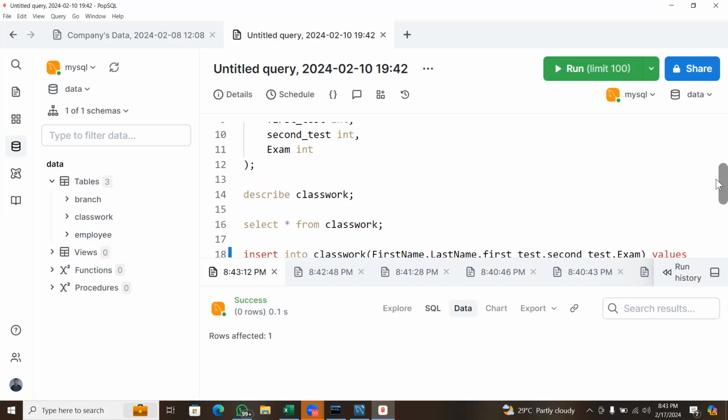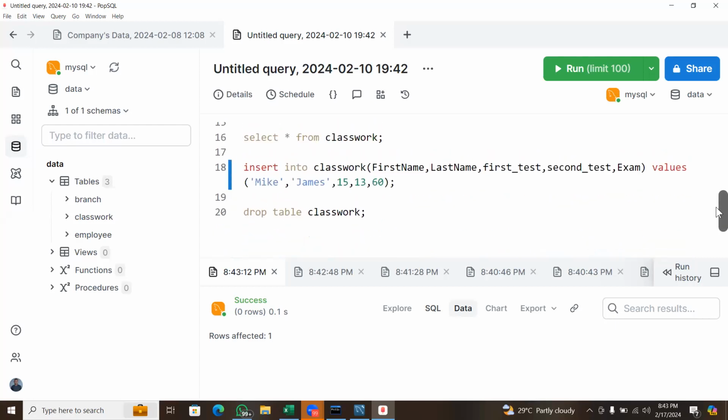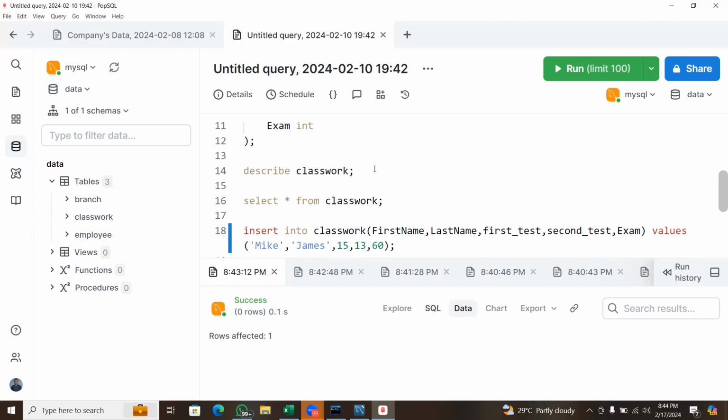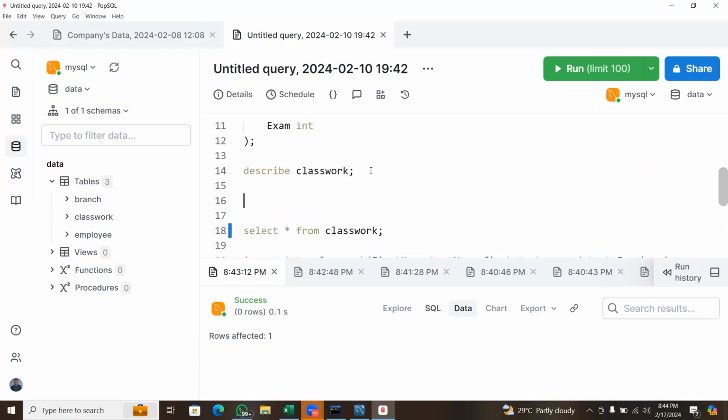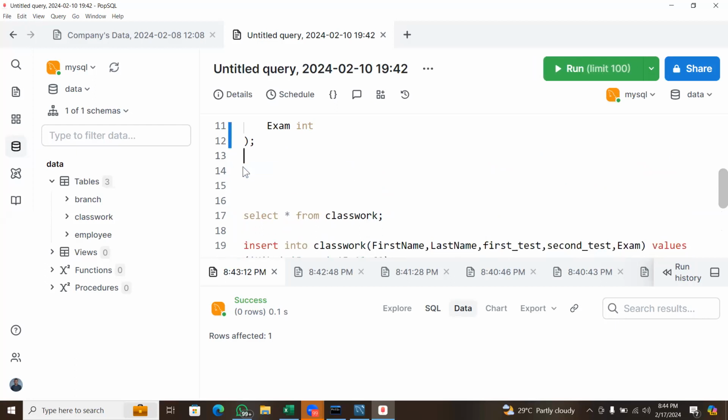If I have thousands of data inside this table now, I don't need to drop the table to add column age to it. Do you get? I don't need to drop the whole table because I want to add age as a column. So we have something called alter. So we use alter. I don't like having too much on my screen, but I'm just going to clear this describe because I don't need it again.